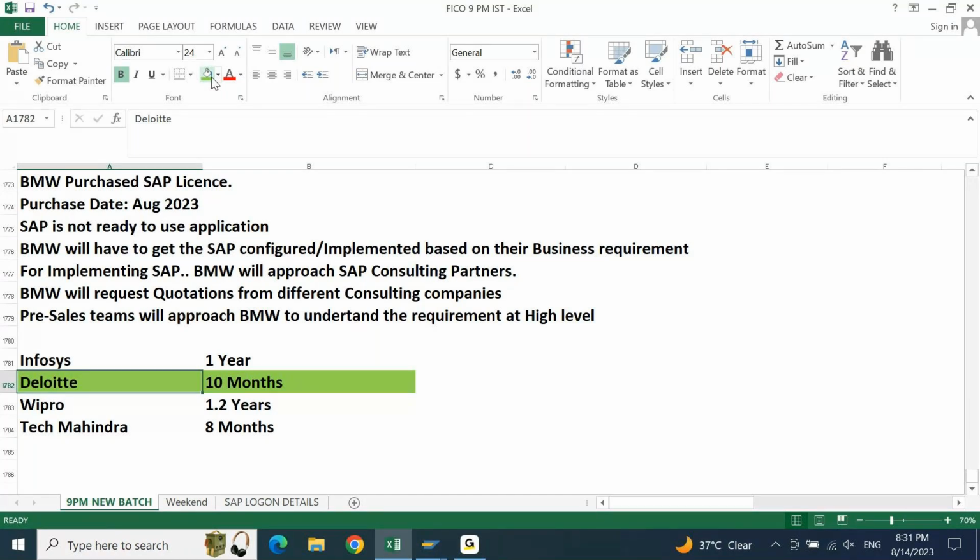From that existing standard functionality, you will customize it, so that you don't have to customize from scratch. The existing functionality will meet anywhere from 50% to 90% of the requirement, whatever the percentage. How closely the standard functionality matches, the remaining part you are going to customize according to your client's expectation. This is how you are going to work on the customizations. This is how you are going to do the fit gap analysis.